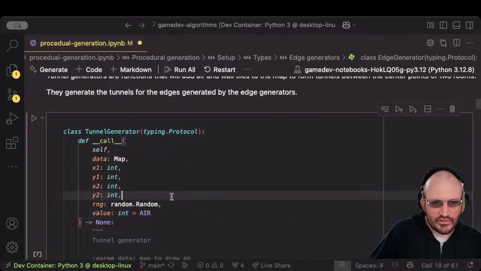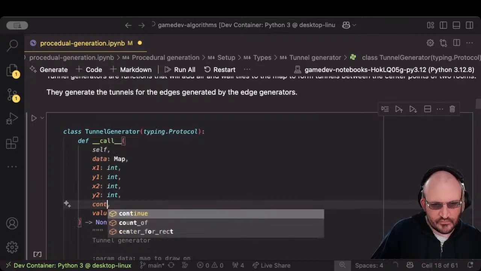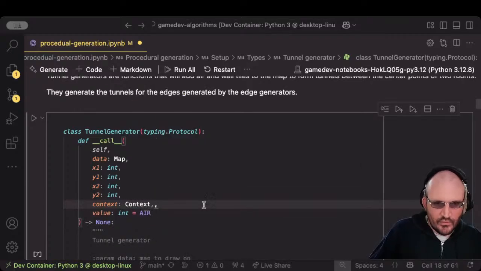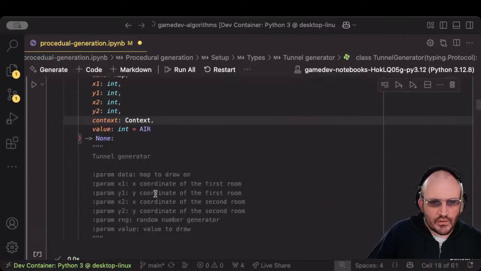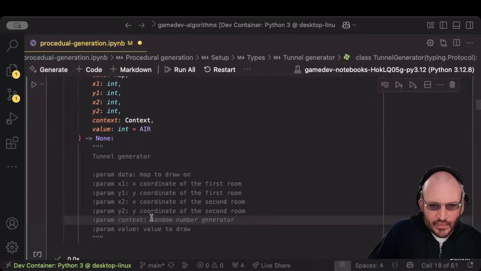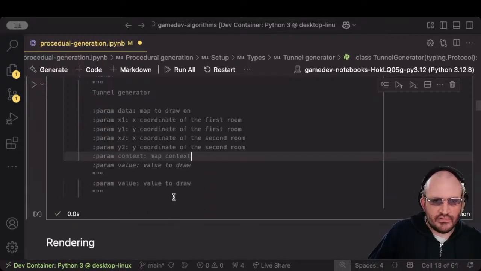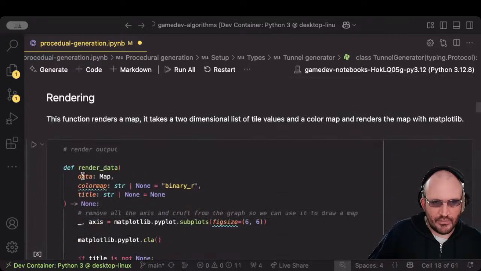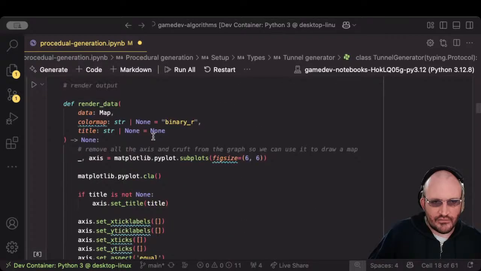We will also pass it into, potentially, the tunnel generator as well. Because this kind of needs to know the width and the height of the whole map to draw on it, and at the moment it's sort of hacking its way into getting that value back.